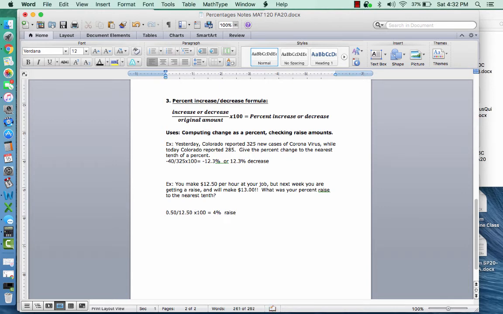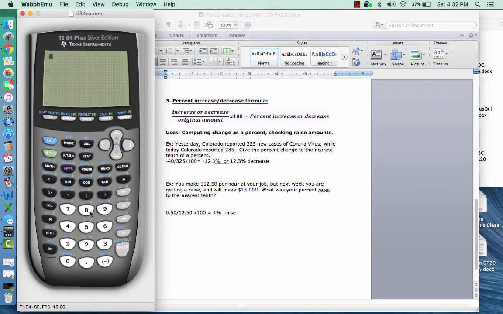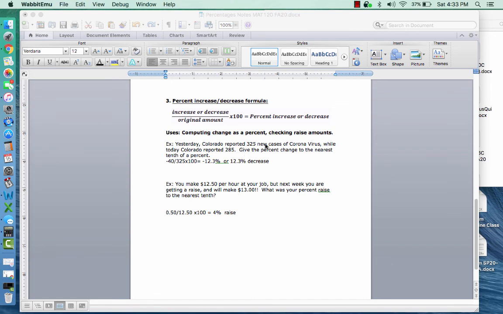All right, so remember that when you're doing this, you need to compute the increase or decrease as a subtraction. I know that some people do this problem by doing 13 divided by 12.50, but then they don't know what to do next. I'll show you here quickly, but this is not how I teach people how to do this problem. You have to understand that this 1.04 is not part of the increase. The 1 represents the 100% that you used to get, and now you're getting 4% on top of that. You have to know what you're doing if you do it that way. I don't recommend it, so please follow my formula and do it that way.